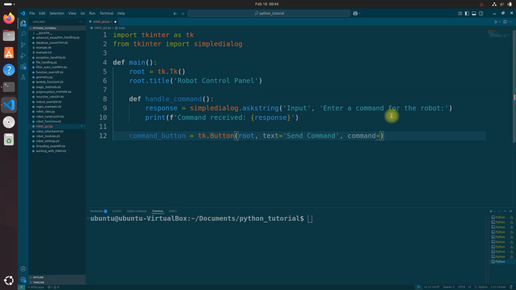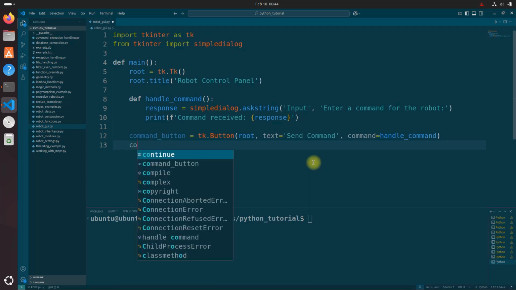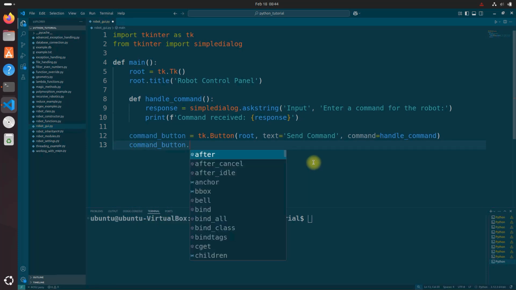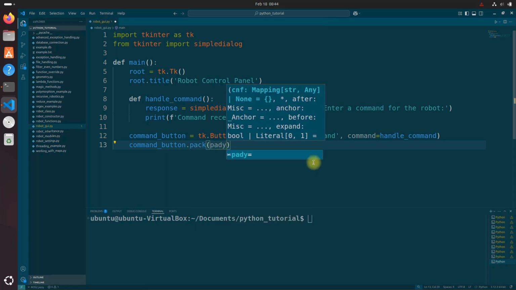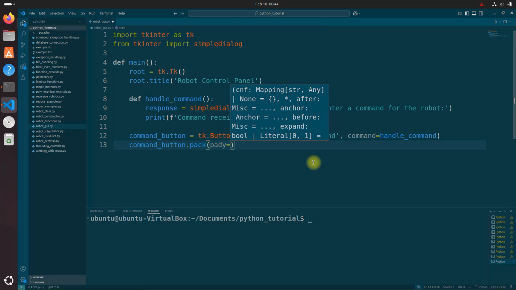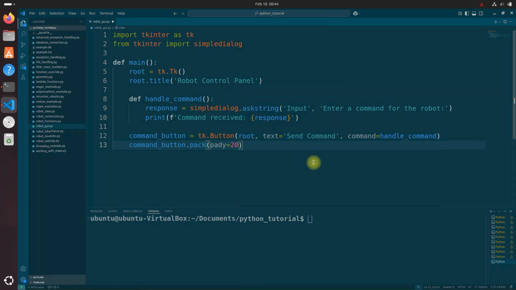So command equals handle_command. And let's do command_button.pack of pady equals 20.